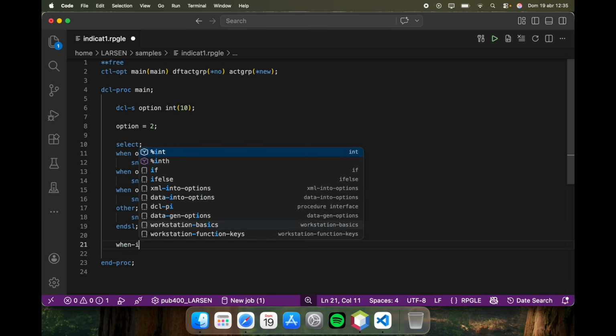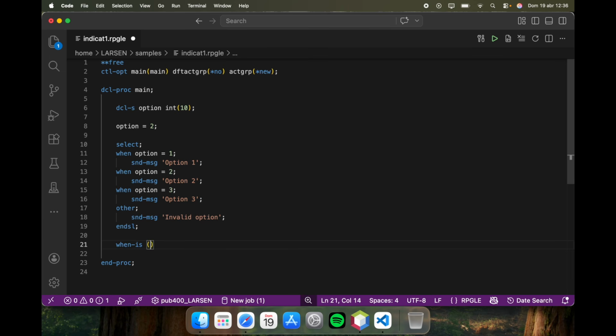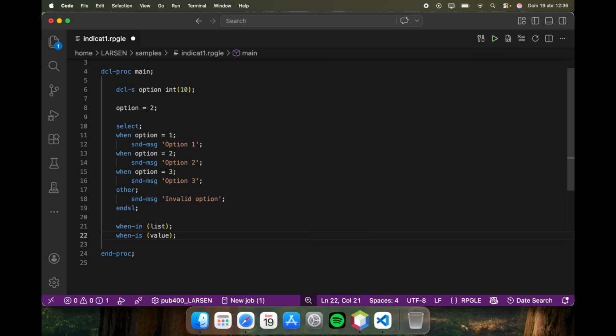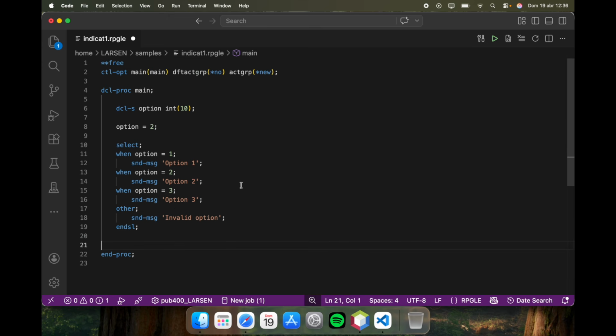Or we can use when is for checking if the value is the same as the indicator value, okay? So we will have something like this, when in list and when is value, okay? Well, as I said, we'll talk about all this in the future. For now, we have enough with the common select as it is, okay?